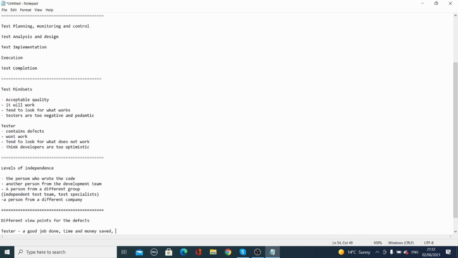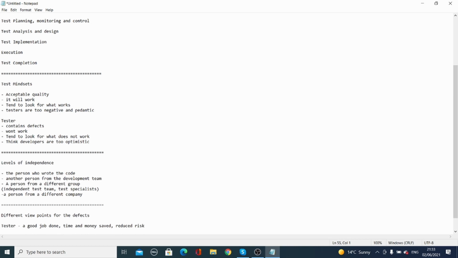How? Because if the defect is missed, it will go to production. Then if it goes to production, it will come back to you. Then you do all this work, so it costs more money and you need to spend more time. Reduce risk: if you find defects, then it reduces the risks of the application. But as a developer, they think in a different way. Criticism of their work. The developers think these testers are criticizing the work, and they also think that they are criticizing themselves.